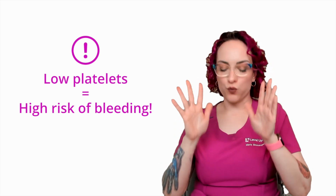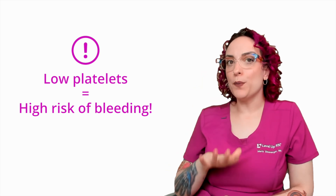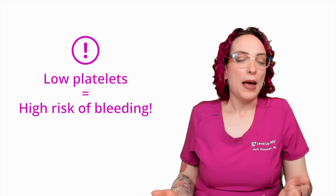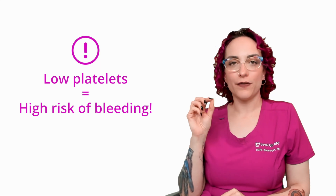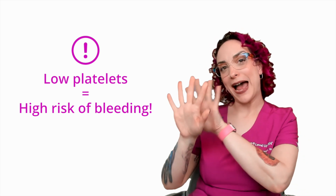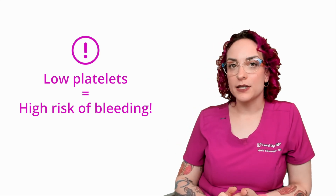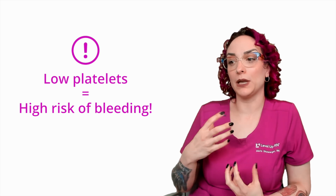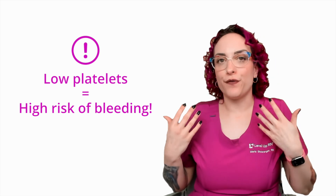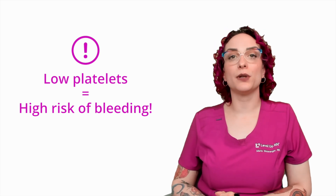The one thing I really want to call your attention to is: if I have too few platelets, then my patient is going to be massively at risk for bleeding. Because if I have a teeny tiny little bleed — if I get a little cut or I brush my teeth and they start to ooze around the gum lines — I've got platelets, they're going to show up, patch that hole, stop the bleed. But if I don't have enough platelets, I'm not going to effectively be able to stop that bleeding, so I'm going to end up with blood loss. So this is very important to educate your patients. If they have thrombocytopenia, you need to educate them about bleeding precautions.